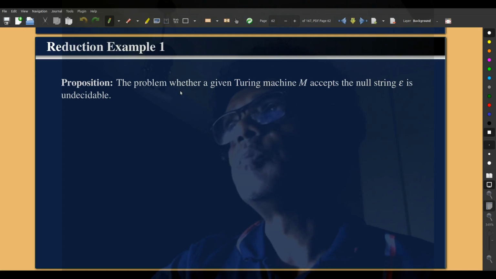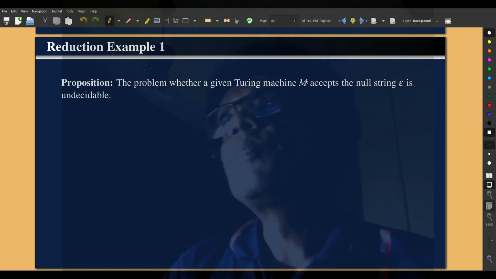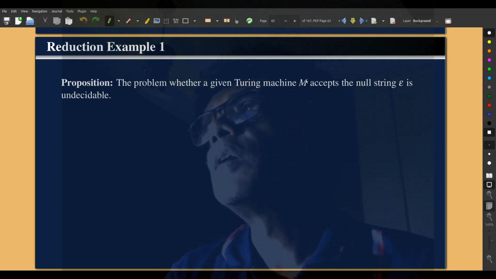Unlike MP or HP, where the input consists of two things, a Turing machine M along with an input X for M, here I am concentrating upon a language which is defined only by a Turing machine M, or more precisely by the encoding of a Turing machine M. You do not have to worry about or generate the input for M. So, this is slightly of a different type than creating something like M hash X.